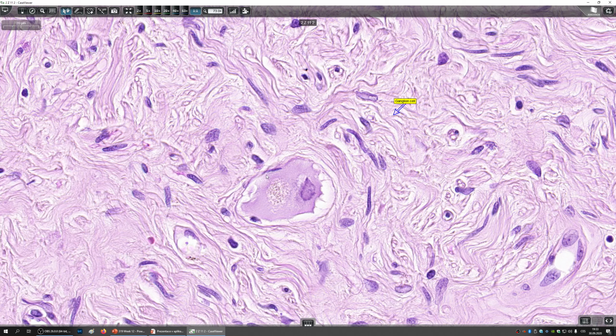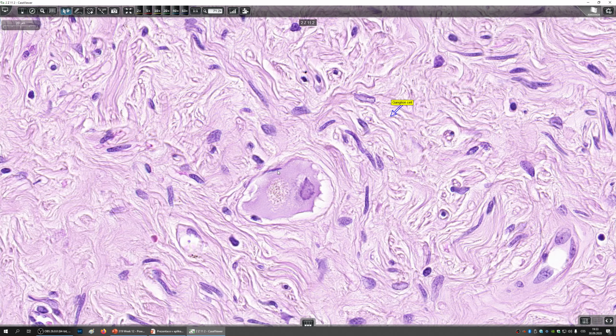So this is a standard ganglion cell. And here we have these small flat nuclei. These are the so-called sustentacular cells. Sustentacular cells are like a sort of glial cells which support the ganglion. So they are surrounding this ganglion cell as well. They are S100 positive. These are the same cells that you see in pheochromocytoma, remember?